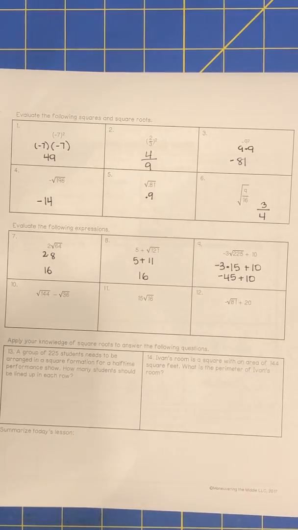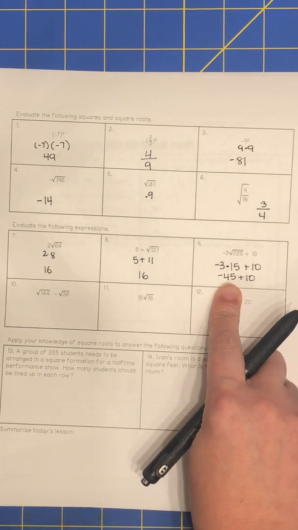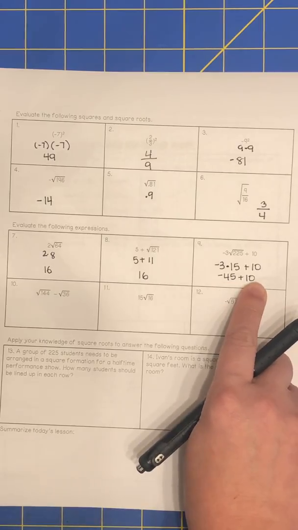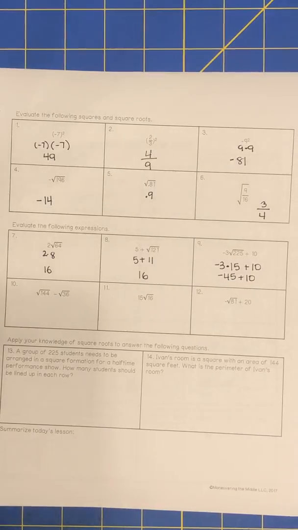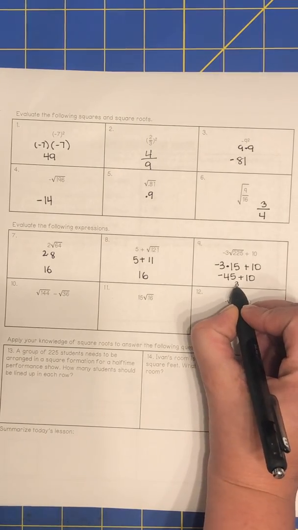So basically what this means is that if I have -45, it's in the negative, it's past 0. It's in the negative section of a number line. And if I have a number that I'm adding to it, I'm going right back towards 0. So what I'm going to do here is basically subtract. I'm going to say, what is 45 minus 10? And if I think about that, it's going to be 35. 45 minus 10 is 35.